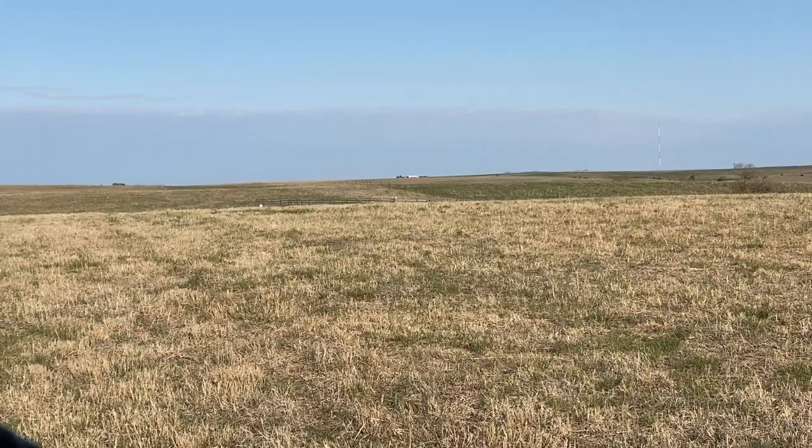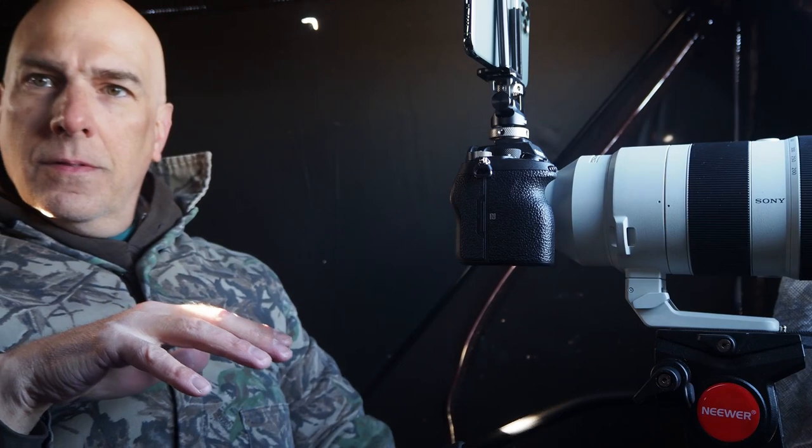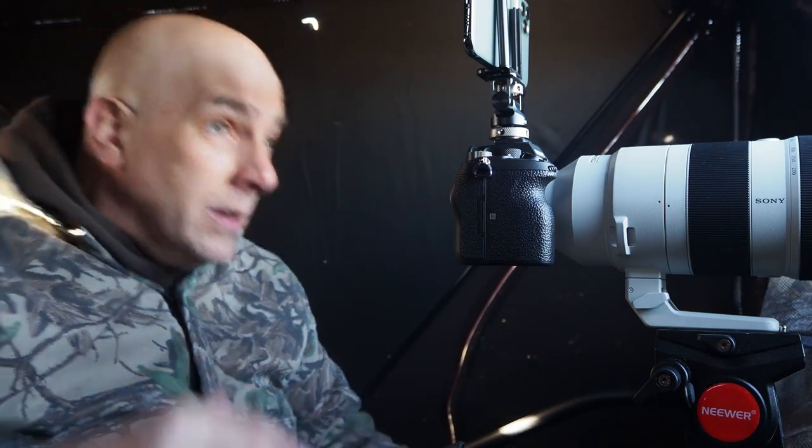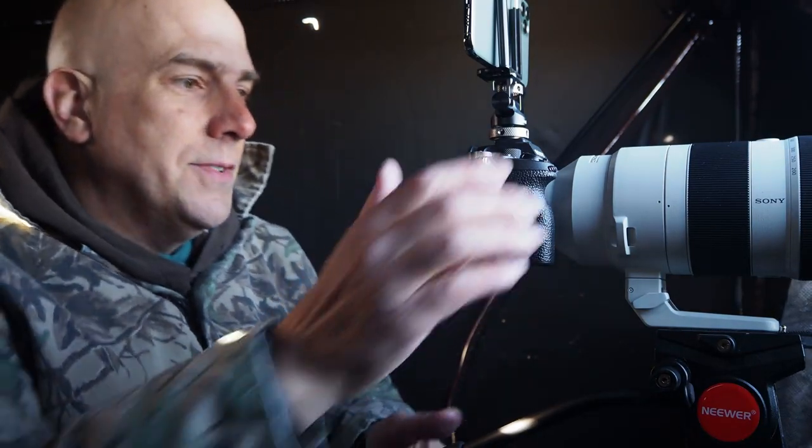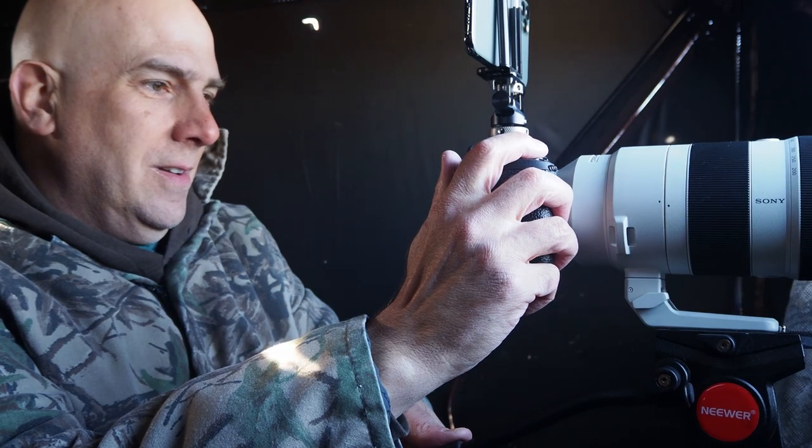Chickens, they all just laid down. They all just laid down for some reason. They stopped doing everything. There might be a hawk or something around, but they all peeked their head up and then they just completely shut down, not making a sound. And their bodies are all tucked up. I'll show you here. It's weird.